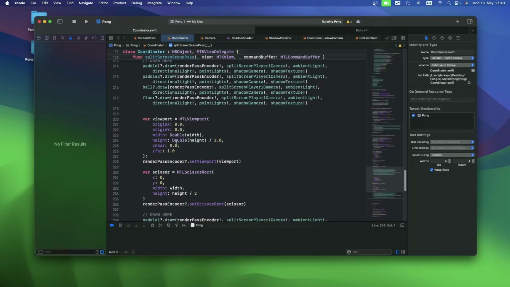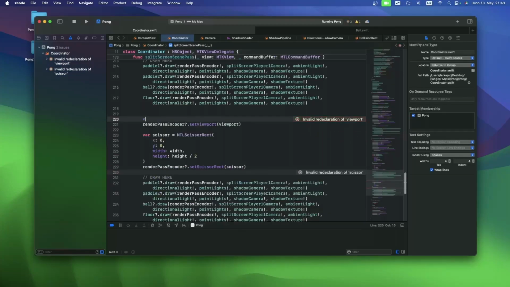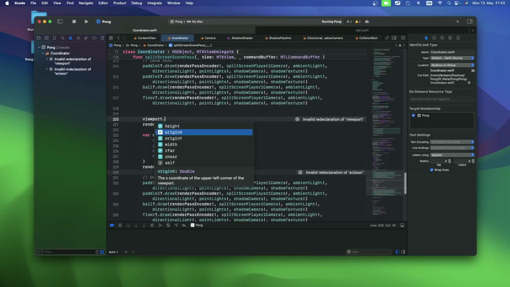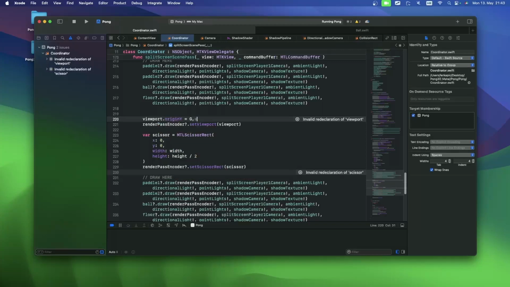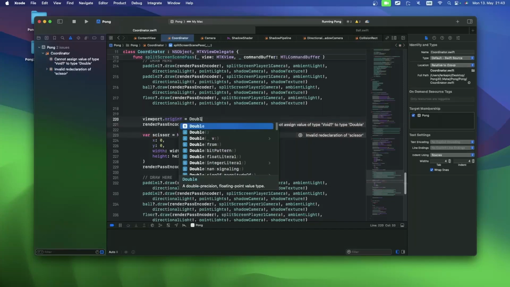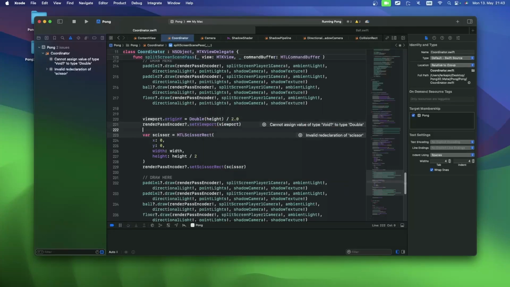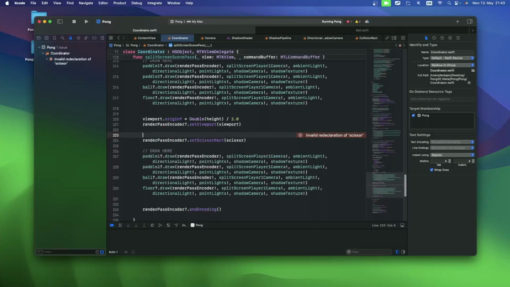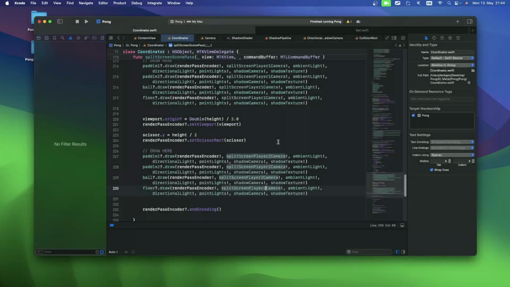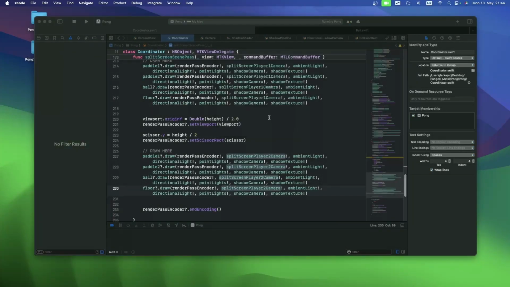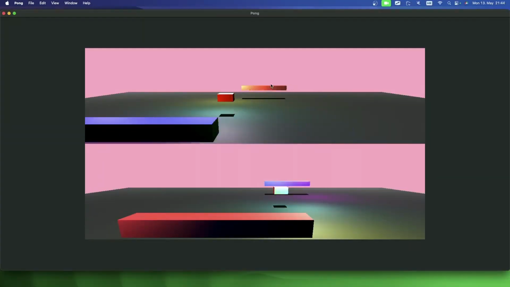So we can just copy paste, and then I'm just going to do this. So we're just going to keep viewport, but for this viewport I just want to say, okay, origin Y is what it's at, our double height over 2, and then same, we do the same for scissor dot y is height, and here it's integer, and then we just pass to here because it's second camera, and let's try to run it. There we go, we have split screen.